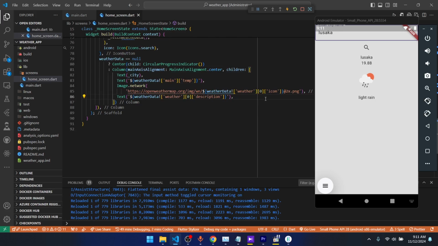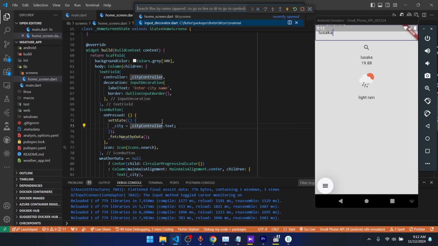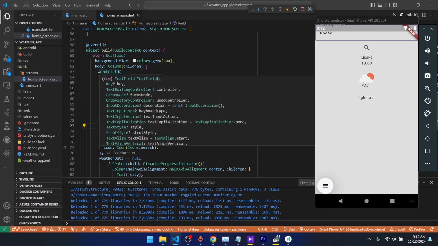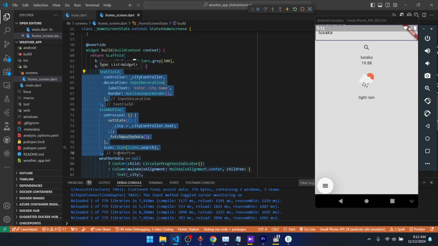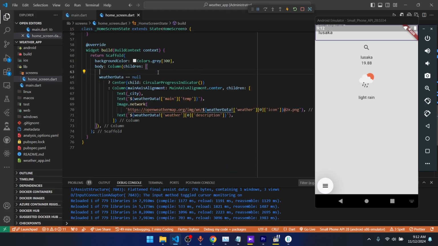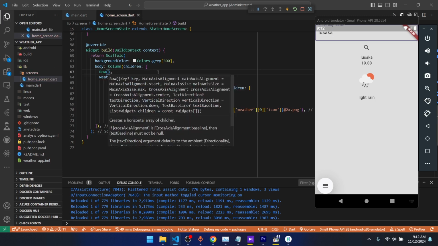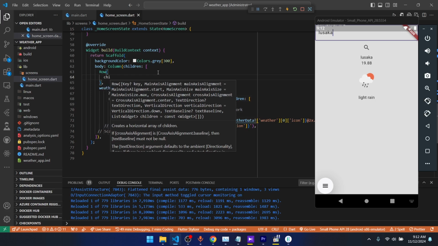And I feel like let's style this for now. Let's skip to style this. So we're going to get these two and put them inside a row so that they are on the same line. So row, then we just do this. Then this is going to have children.